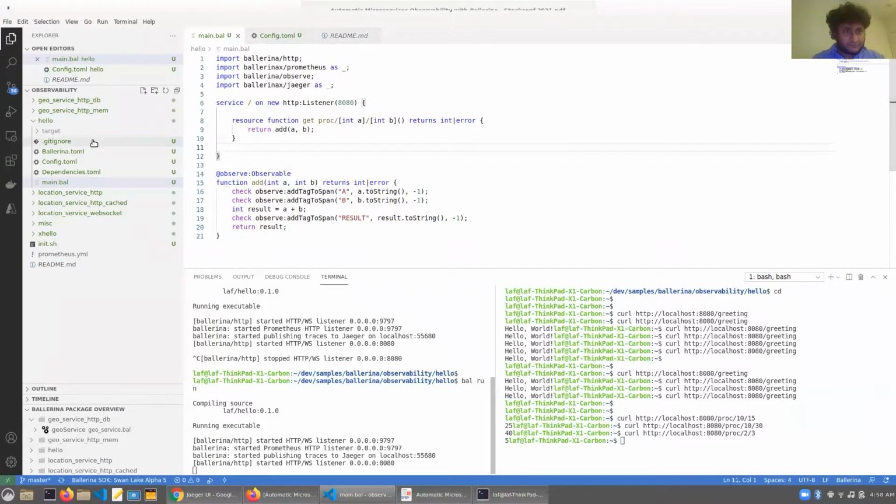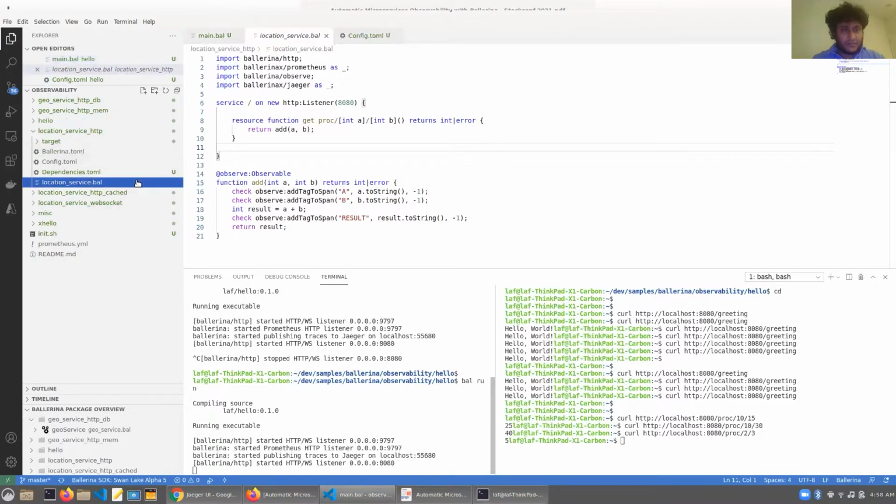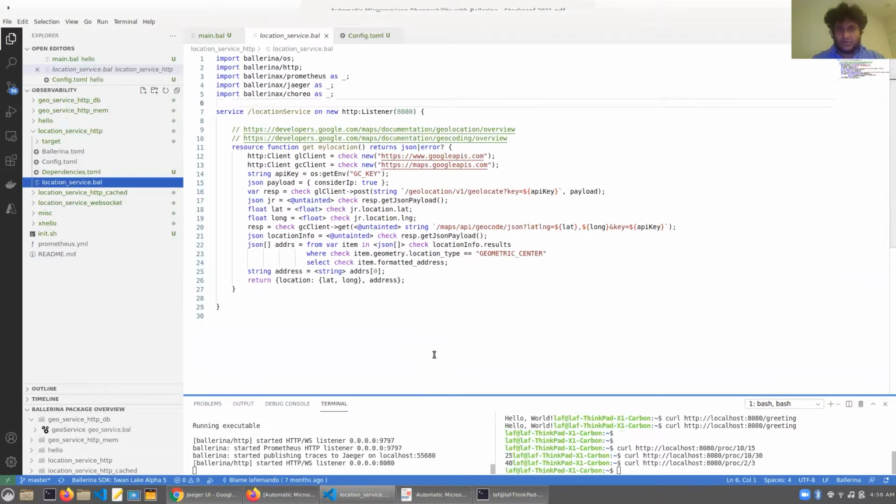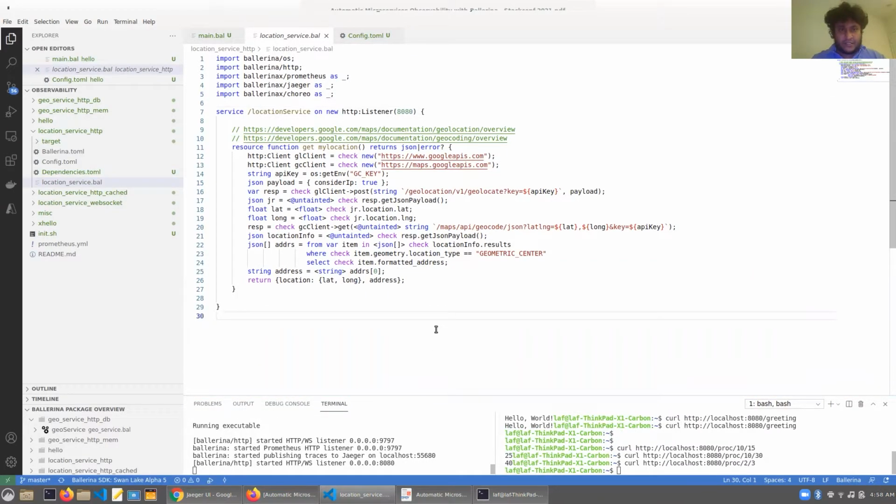So the first service is the location service HTTP one. Here I'll go through the code. The code is already available, so I'll just explain what's done by that. Again, this just uses two services from Google.